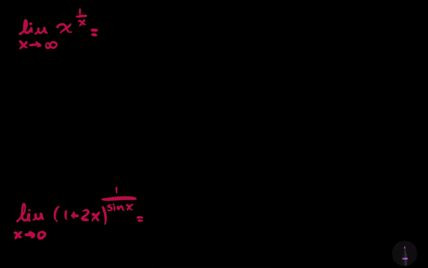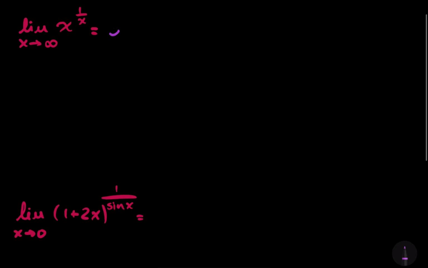So here we have the limit as x approaches infinity of x to the 1 over x. And if we're going to use direct substitution here in order to see if we can actually use L'Hopital's rule, we'll end up with essentially infinity to the 1 over infinity, which, I guess you could state that 1 over infinity would be 0, so you get infinity to the 0th power, which is a pretty strange kind of answer, right? Would that technically be 1, but then it's infinity to the 0th power, so it's an indeterminate form, but it's not really one of the indeterminate forms that we need in order to use L'Hopital's rule.